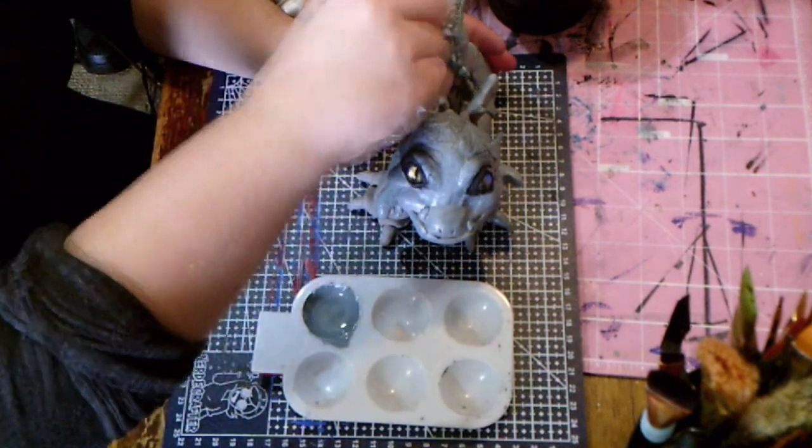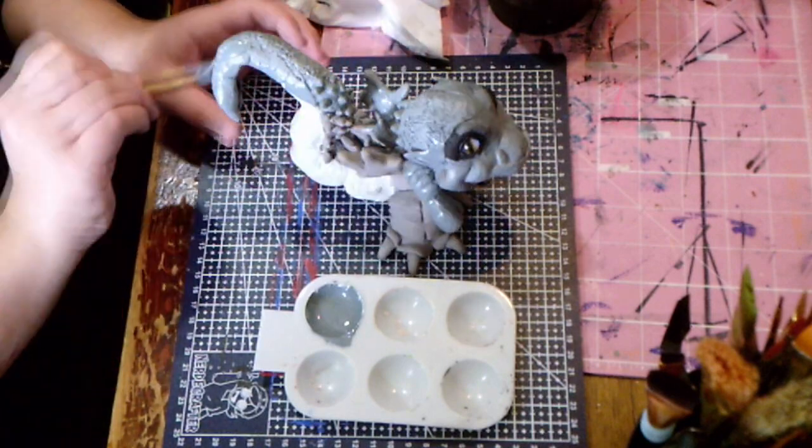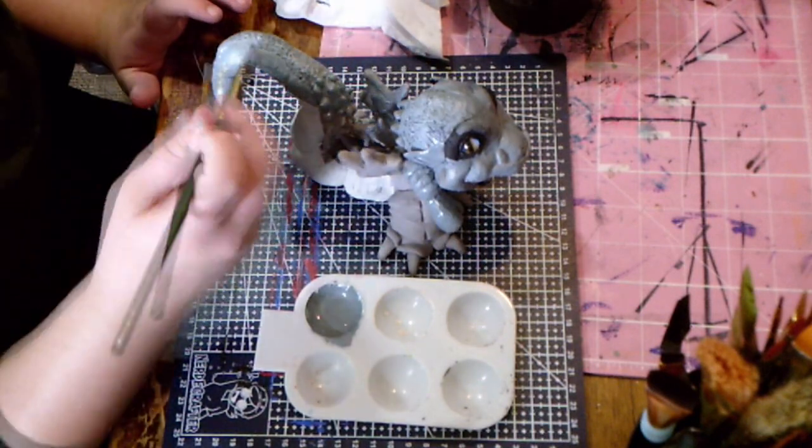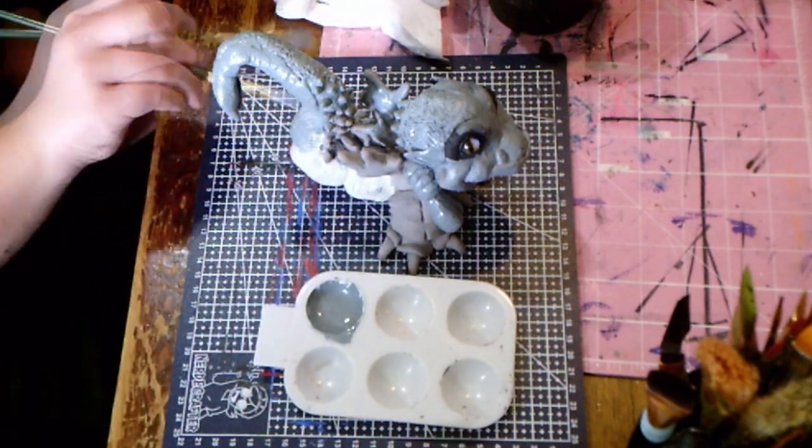So yeah, he gets completely painted with this color, and I wash later, and the spines on his back will be painted white. I get everywhere on this creature.